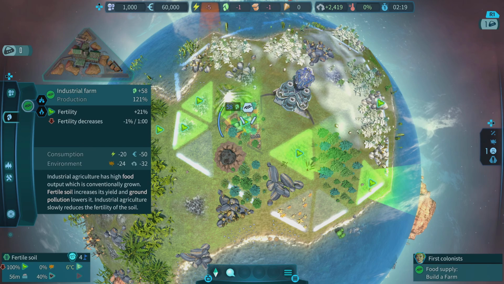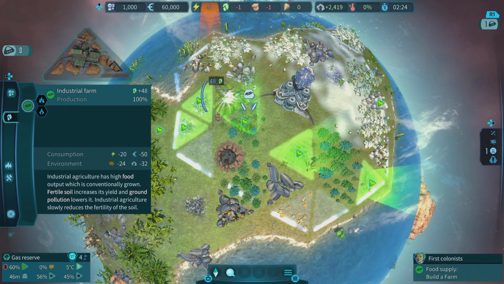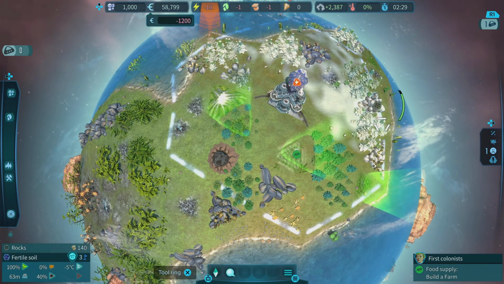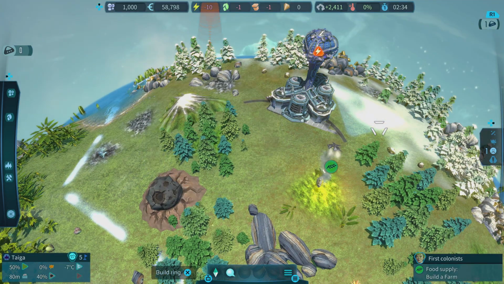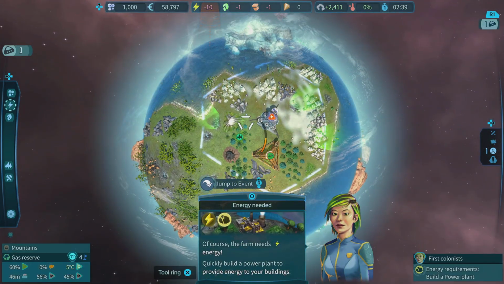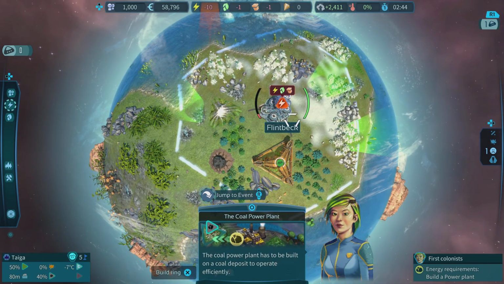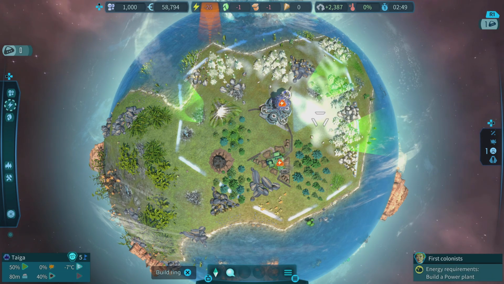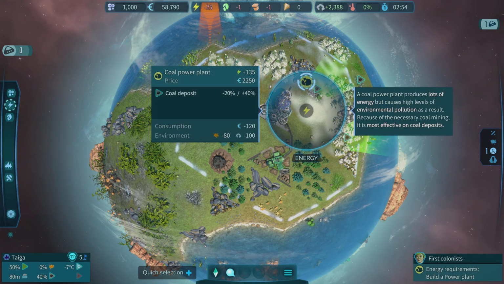Right here, we're choosing where to put a farm, and we can see the optimal areas to put it. We also have other areas where the farm could potentially go if we were to, say, clear those trees out of the way. But right now we're just going to build a farm right here, and a drone flies out and automatically does it. We are in the normal game speed here, and I'll show you how to change the game speed a little bit later, but for a while we're just going to be in the default normal speed.